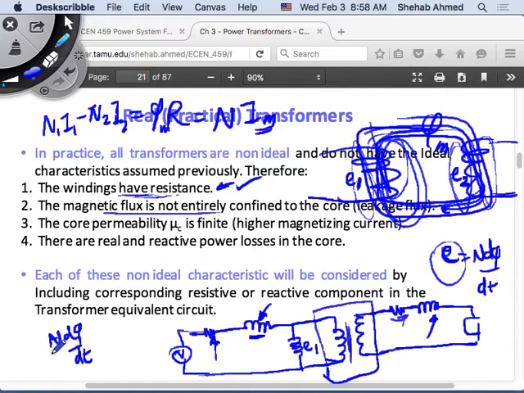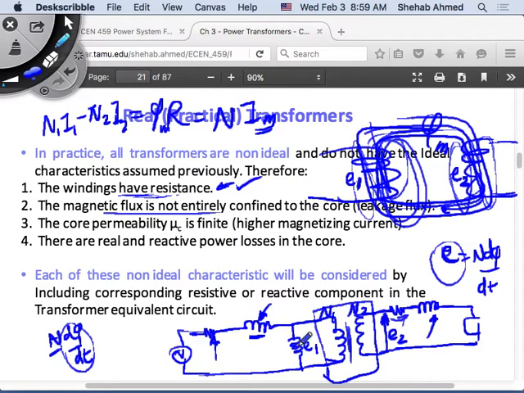Since it's the same flux, the difference between E1 and E2 would be the number of turns only. And we took care of that by putting the ideal transformer with different number of turns. So I have an E2 here, and this E2 is related to E1. It's in parallel. E2 here and E1 are the same, you just take care of the turns ratio of the transformer. I can bring it here, no problem.